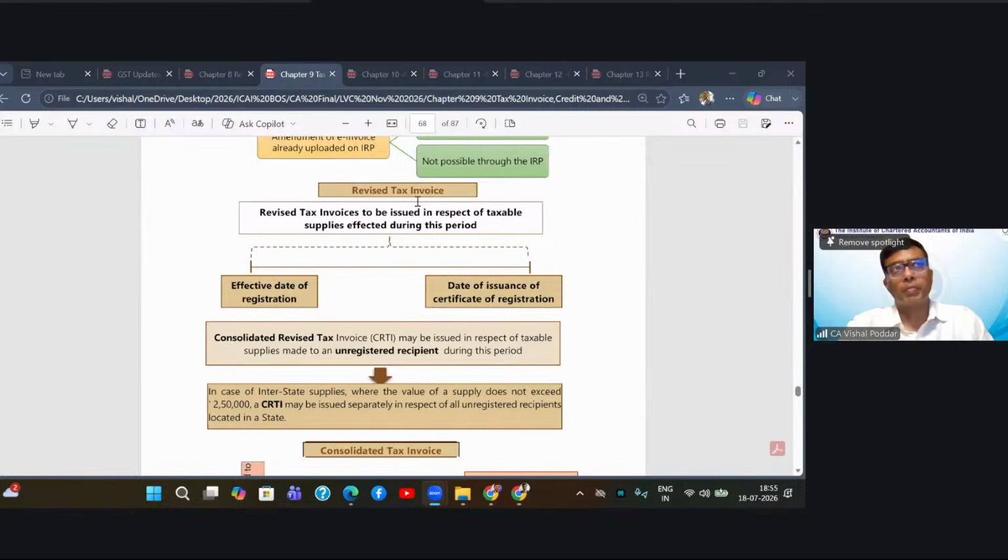So if you have prepared an invoice with 1,000 units, you cannot cancel or amend the same invoice to make it 900. That is not allowed in GST. So there is nothing like changing the invoice generated. So revised invoice does not mean changing or correcting an already generated invoice. Then the question is, what exactly is a revised invoice?